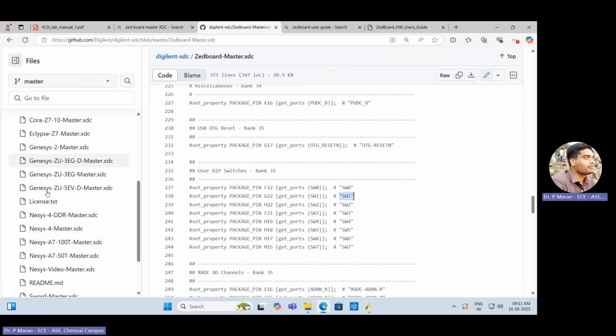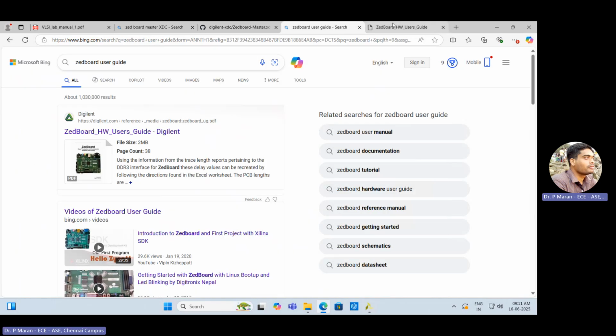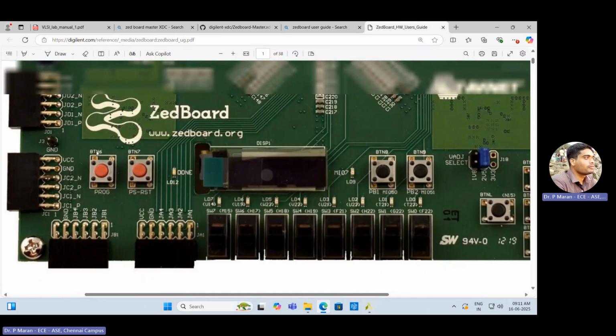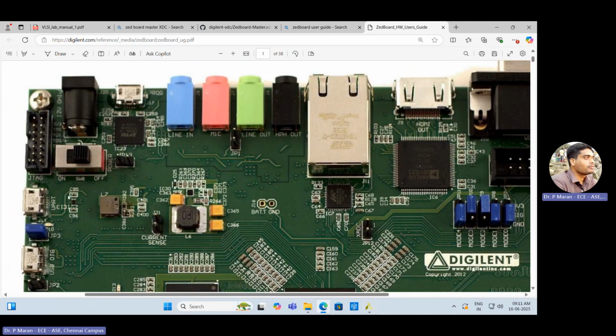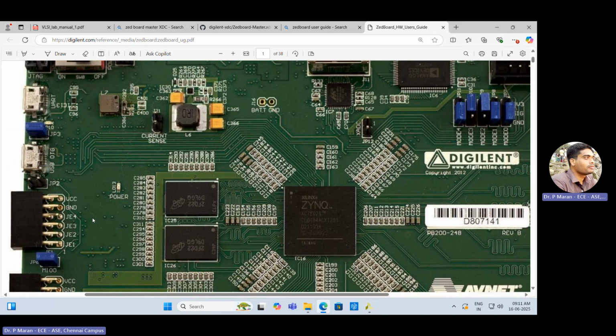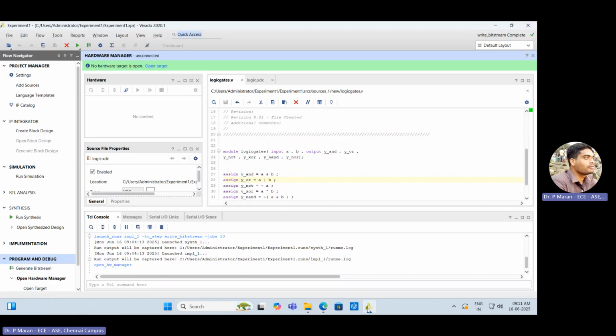So now I have connected the board. Even after turning on the power supply for the board, near the power adapter connection, you have a switch. You have to turn it on. Then one green color LED, the power LED, will glow. Then only it shows that your board is connected properly and powered on properly.